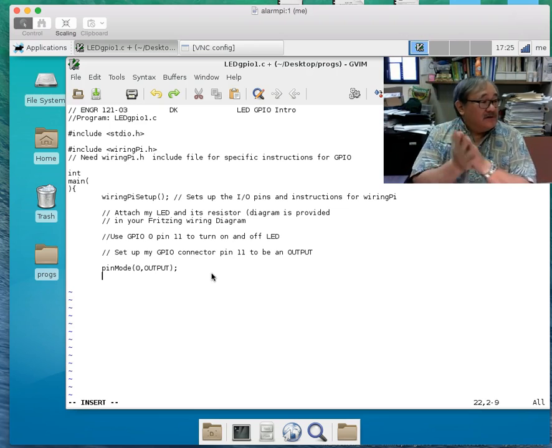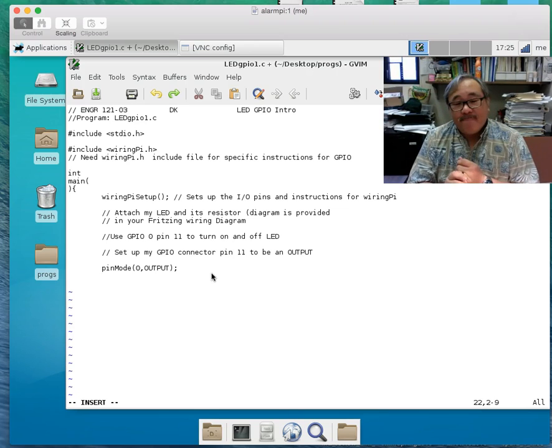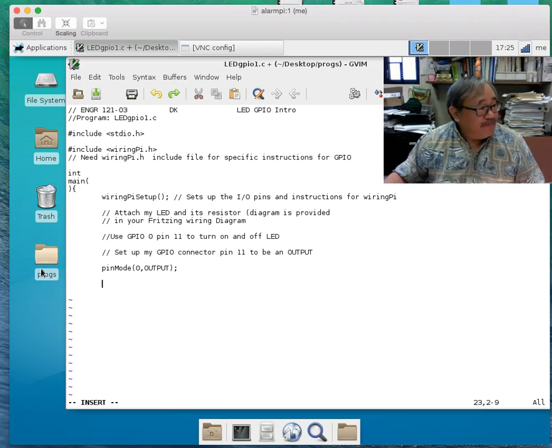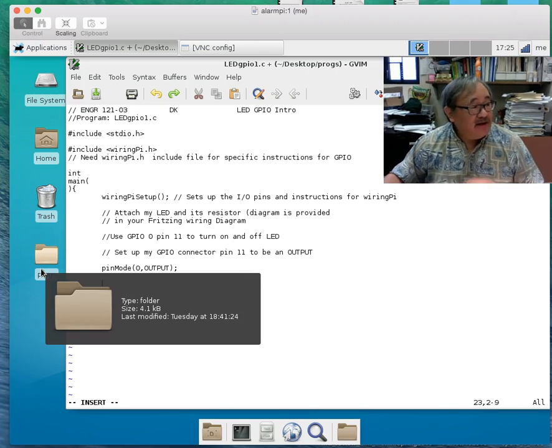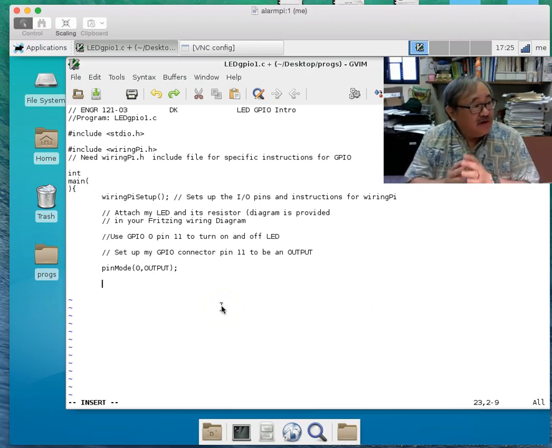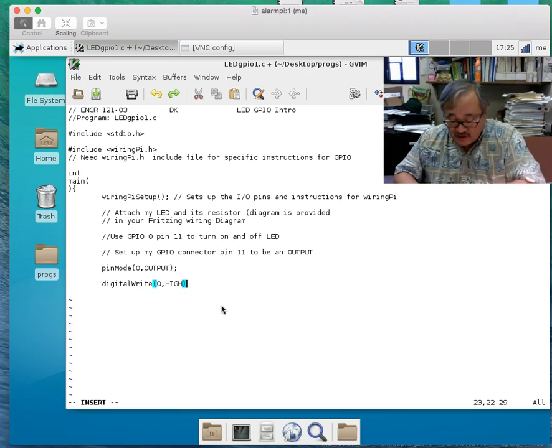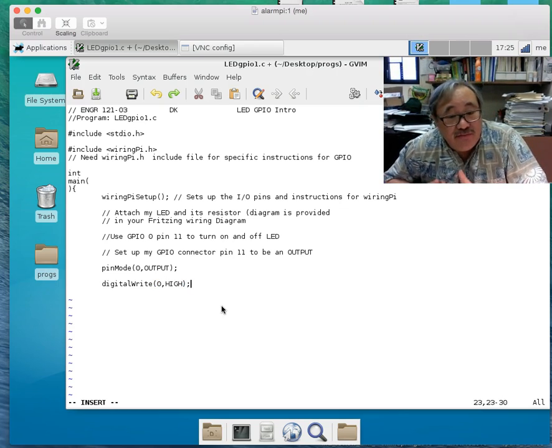All right. So I'm going to turn on the LED. If I want to turn on the LED, I'll do a digitalWrite 0, and I'll make that go HIGH. So give it the high voltage. The high voltage is actually only 3.3 volts.